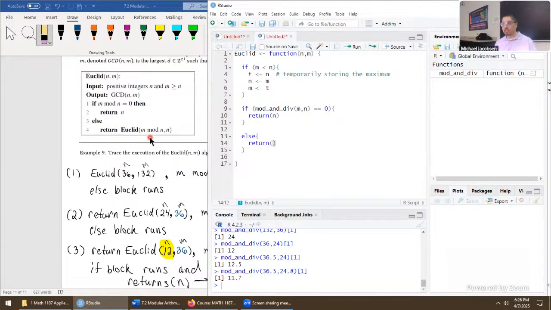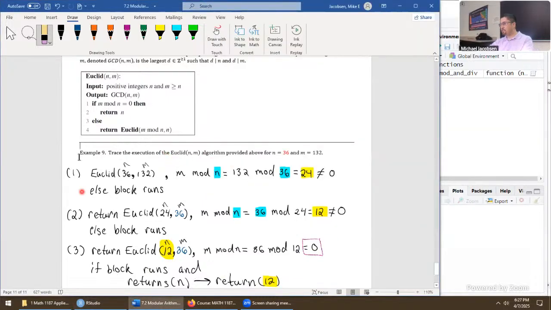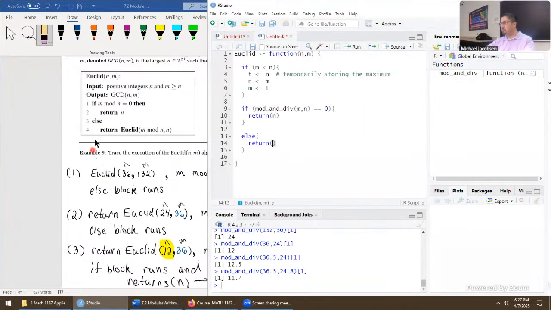Now we're doing the recursive function call. That's kind of the value of doing this trace problem first, to really see what's going on with the pseudocode, so that when we're about to implement, we have a better idea in our minds what's actually going on in each step. So when we go to this statement, we're passing to it the m mod n that wasn't 0 into the first position for the Euclid function. So Euclid, first argument is going to be mod and div m and n. And let me double check my parentheses here. 1, 2, 3 open, 1, 2, 3 close. Okay, we're still good on the delimiters.